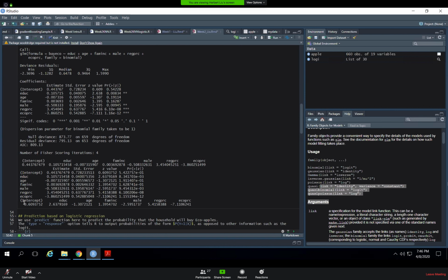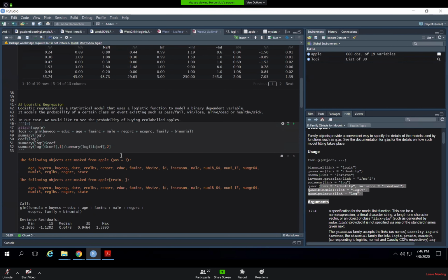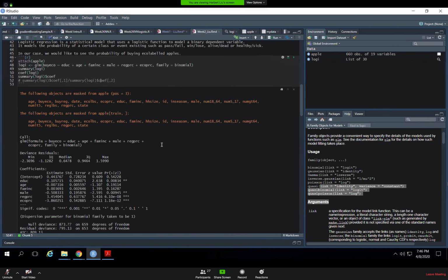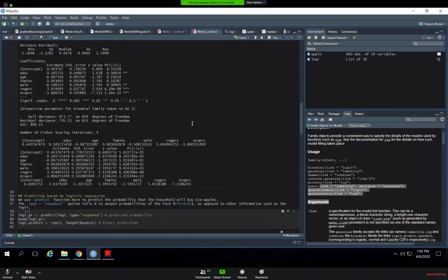So you can compare: this one is 0.609, and this one is 0.609. It just shows you another way to calculate the t-stats here. So this is roughly the logistic regression.